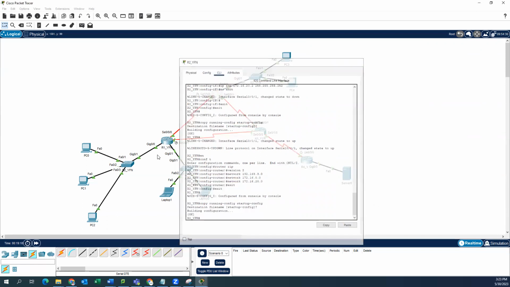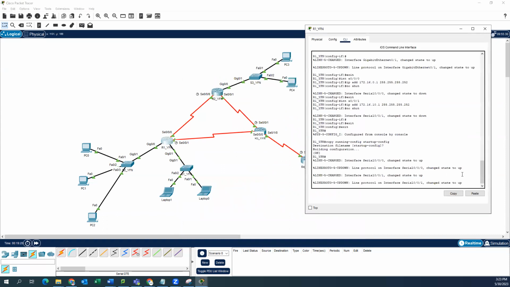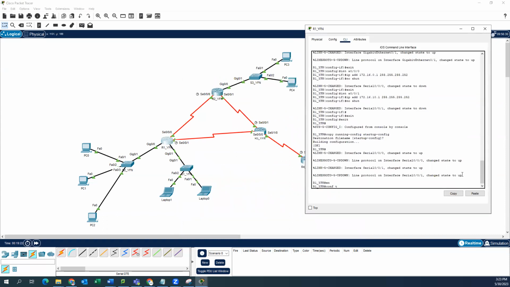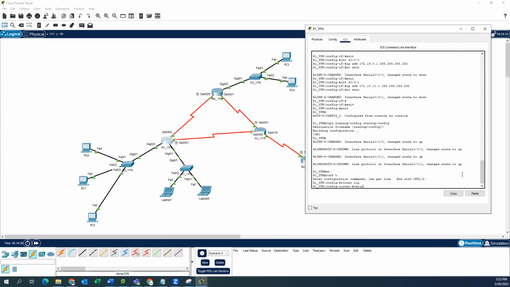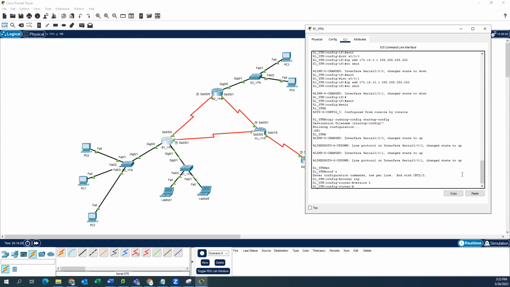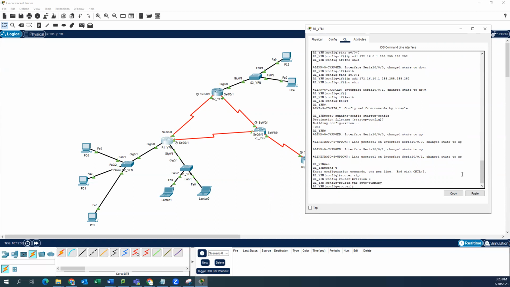And finally, we have R1. Enable, conf t, router rip, version 2, no auto-summary.